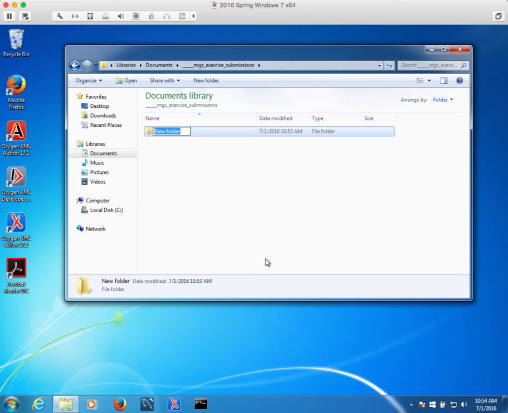So generally speaking, here's how I'd like you to name them. Start with your last name. In my case, it's Trainer, underscore your first name, Kevin, underscore, and then I'm going to say chapter, and then I typically use 03 for 3 because I want them to sort in order. And of course, we get up to chapters 12, 13, 14, 15. And if we haven't used 03, they're not going to sort just the way we want. So I'm going to say chapter 03.